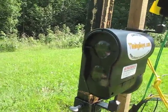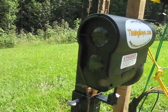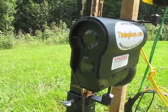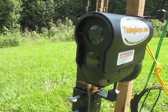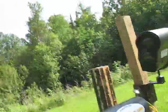And so it goes out, back, and if you put something in the way to block that signal, it says, oop, something just went in the way. So it gives you a signal to your finish timer. So your timer goes, oh, somebody just went through the finish.